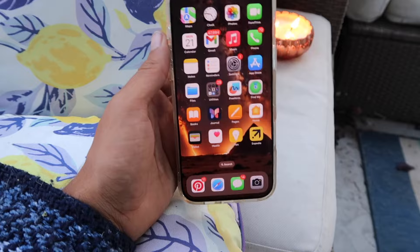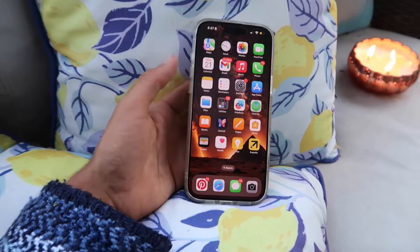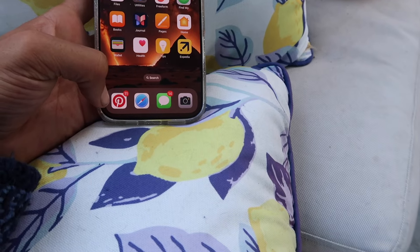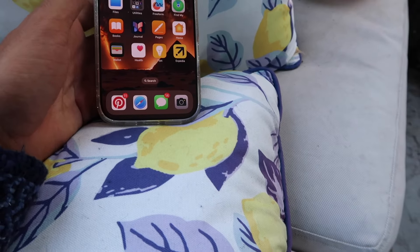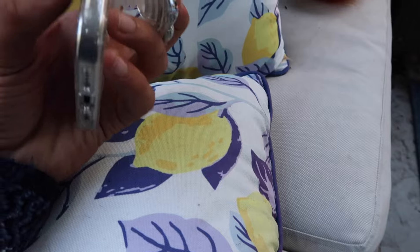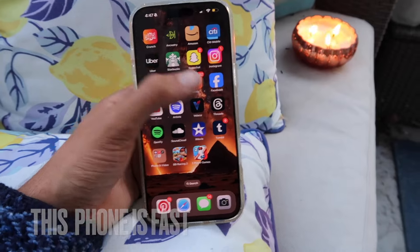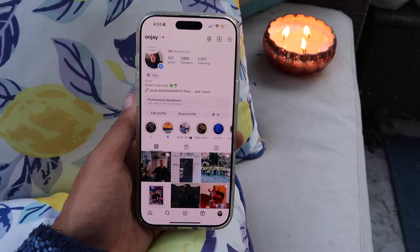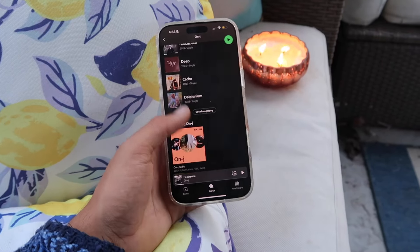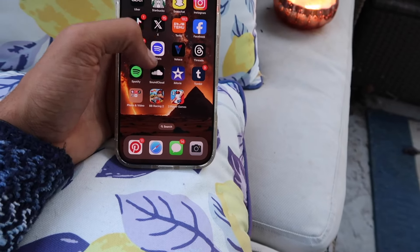As you go over to my first page, I wanted to keep it classic. Let me know in the comments if you think there should be another row right here. I have Pinterest, Safari, Tags, and Photos in the dock. As you swipe over I have my gym, my Ancestry, some shopping, some socials — Instagram at o-n-j-a-y, my TikTok is 'On J's Life.' Let me know which song is your favorite, and then some editing, photos, and games.